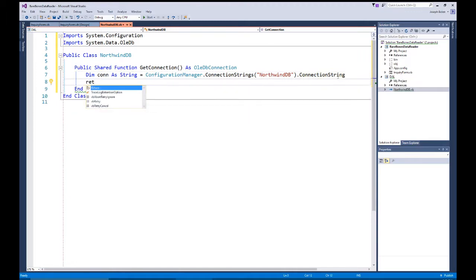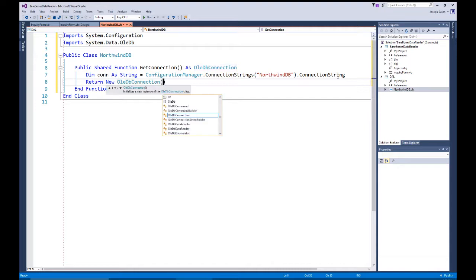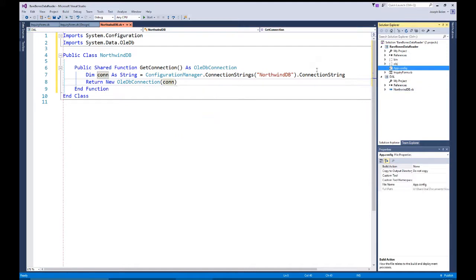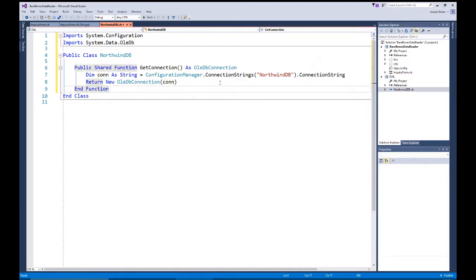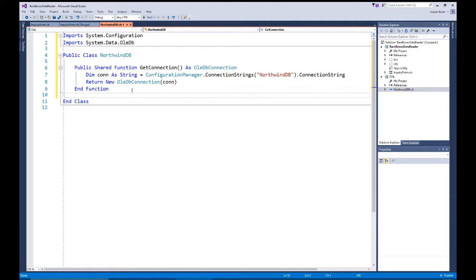So I hit return, and what I'm returning is a new OleDbConnection, and in that we pass in our parameter of the connection string that we're working with. So there we go. We have everything tightly done in that one little function.